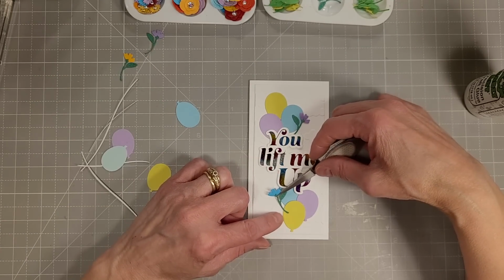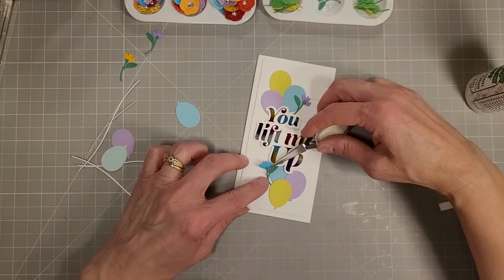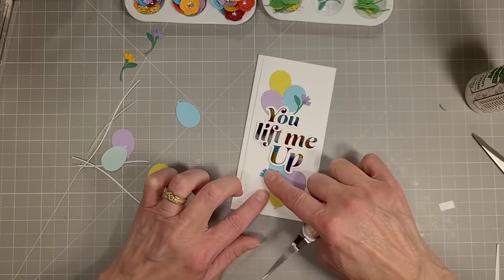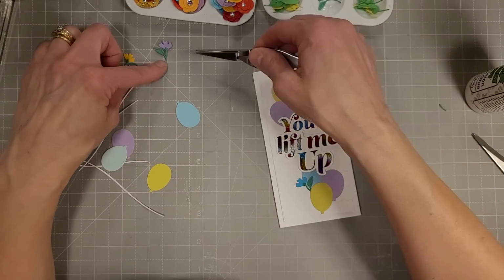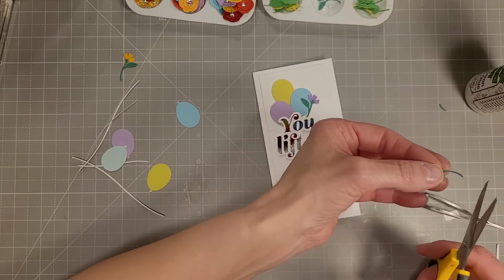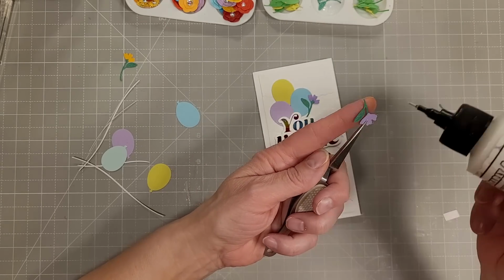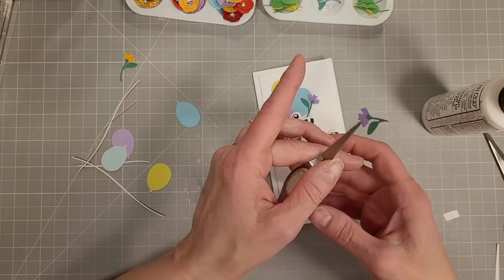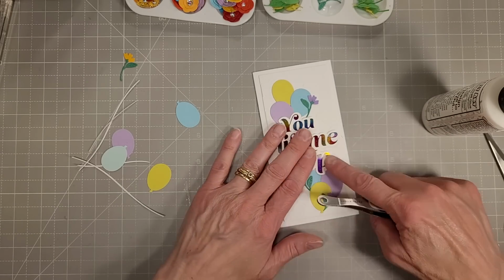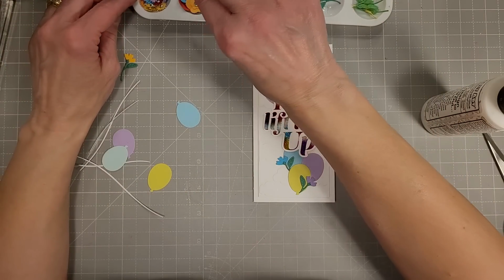So I'm going to use coordinating colors. We've got a couple of blues, a couple of purples, and there are greens in the stems that they're attached to. Again, I had to trim off that stem. Don't be afraid to modify your die cuts to make it fit your design. Got a purple flower here, and we're going to trim that again also. Just getting rid of some of the paper crumbs. Sometimes those accumulate on the edge. I think I really just need to use new plates that can help cut down on all of these paper crumbs or slivers that you get.